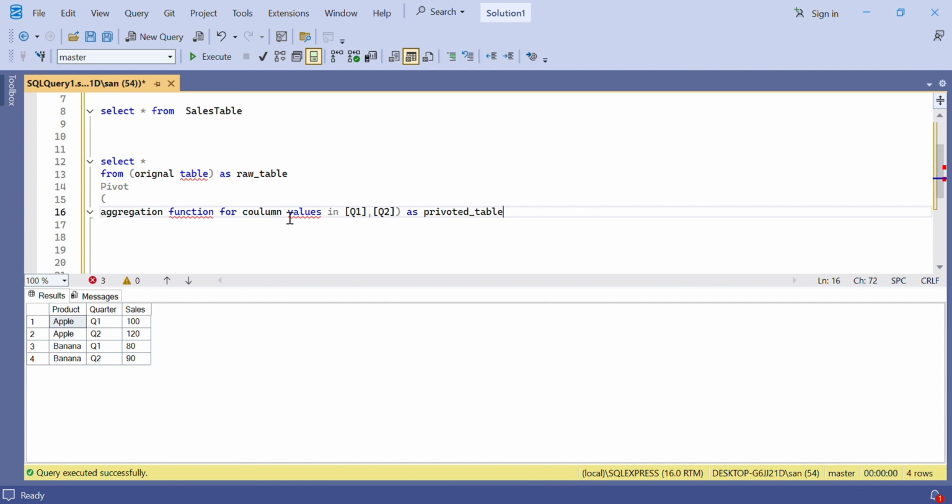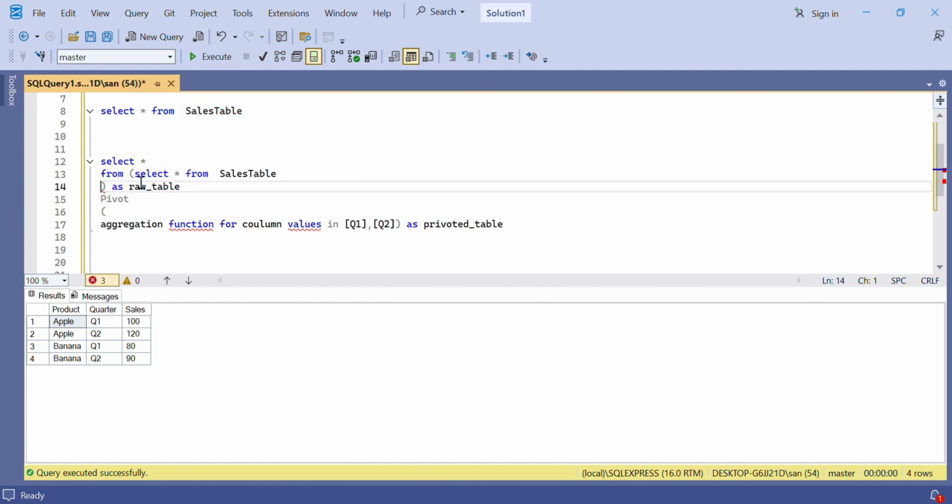The pivoted columns are Q1 and Q2. So here we're going to insert the original table. This is our original table, copy, and then insert here. And here the aggregation function is sum of sales.